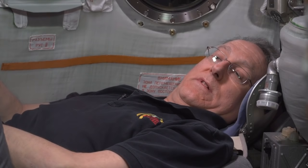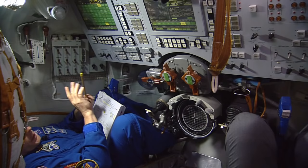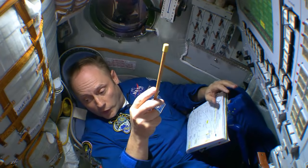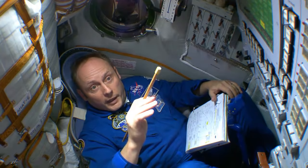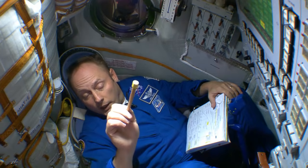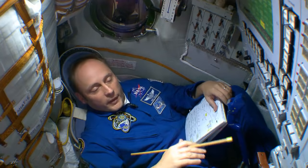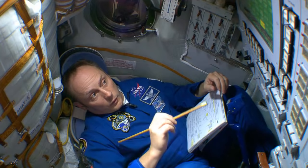After about six months in orbit, it's time to come home — back to Kazakhstan. We get back in our spacesuits, then we close the hatch to the living habitation module. We get back here in the crew module, the descent module, and we're all in our spacesuits again. We make sure that the hatch between the living habitation module and the crew module is very fully sealed, because all of a sudden that hatch is going to be the one to the outside when our three compartments break apart. We get ready for undocking from the space station, and we watch the undocking — it's all automatic.